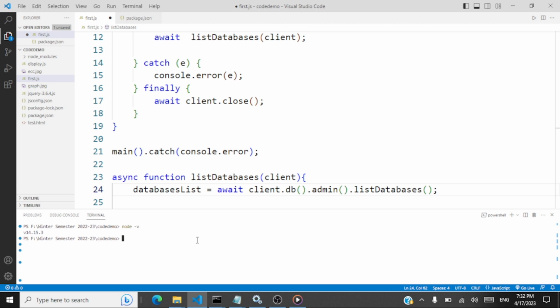And next, you've already installed Node.js. You know the version of Node.js. Next, you have to install the packages, MongoDB packages, that will be helpful for you to connect from Node.js to MongoDB. So how you install that? You can type this command, that is npm, node package manager, right? npm install mongodb --save. So you are in this folder wherein your project code is going to run. So in this folder, I'm just installing the packages required for MongoDB database connection. After you install it, you can also check whether you have installed it by giving npm list mongodb. So it will list the version. So here you can see it's MongoDB 5.2.0.